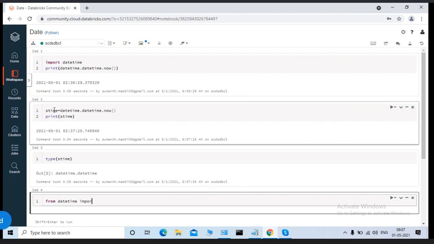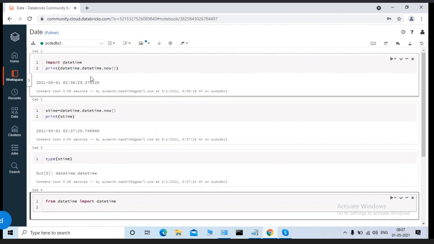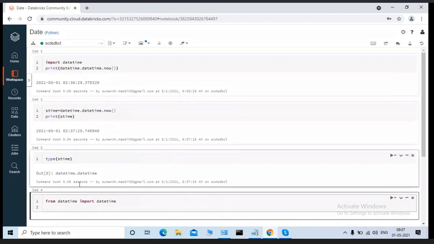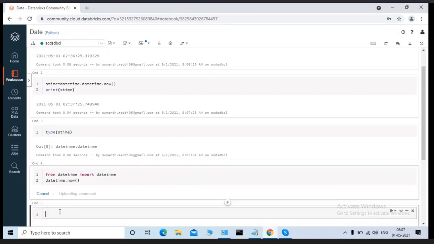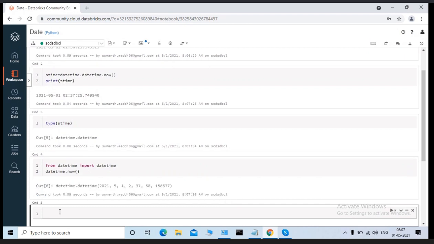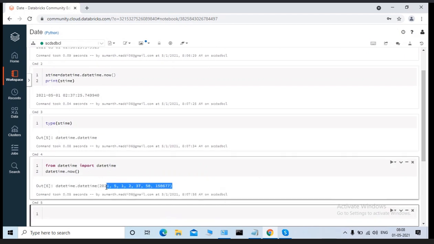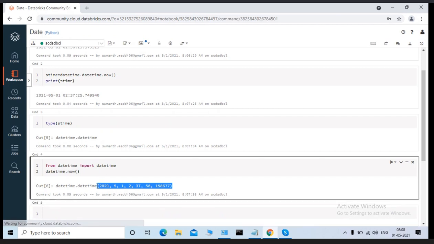From datetime import datetime. I don't want to use datetime two times, I want to use it only one time. You can use datetime dot. See that value. In this way, you can set up your own date value also.